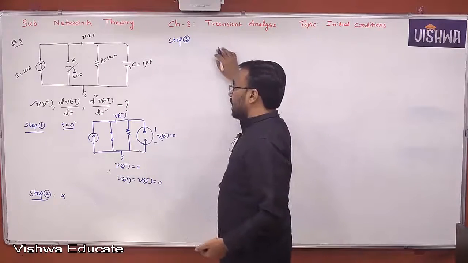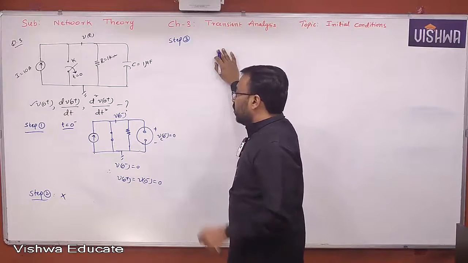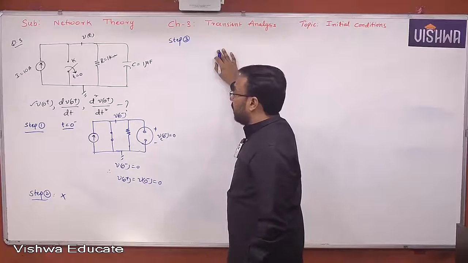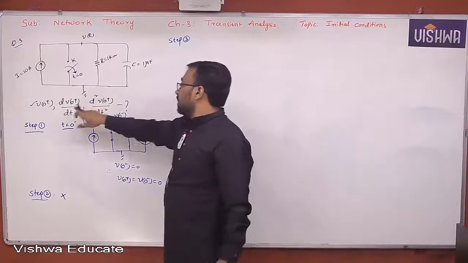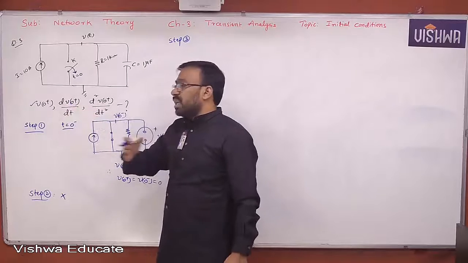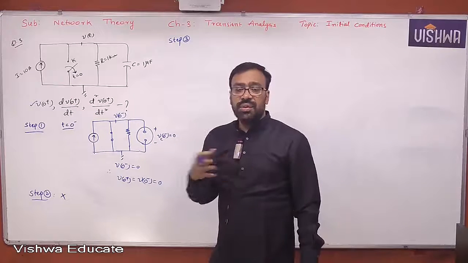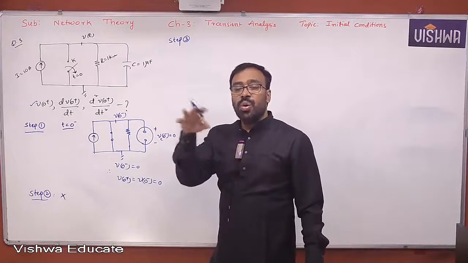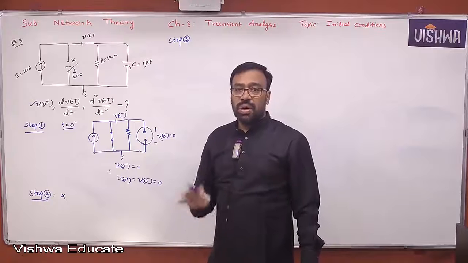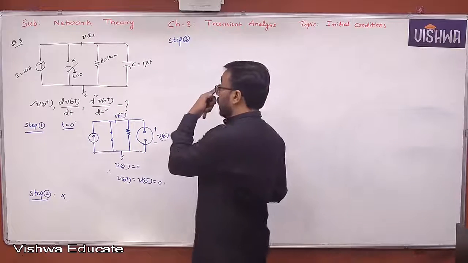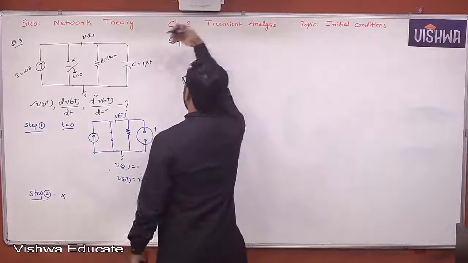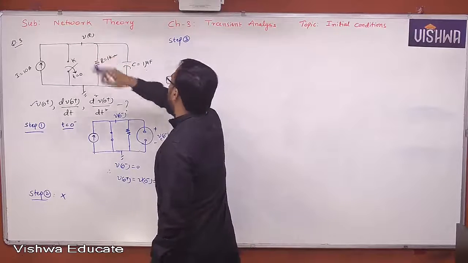In case of higher order derivative terms, you need a differential equation for t greater than 0, either using KCL or KVL. Since it is in terms of voltage, usually you get the voltage. The equation in terms of voltage will be obtained only in case of node analysis. Node analysis, you know very well, deals with Kirchhoff's current law. So let me apply KCL at this particular node.